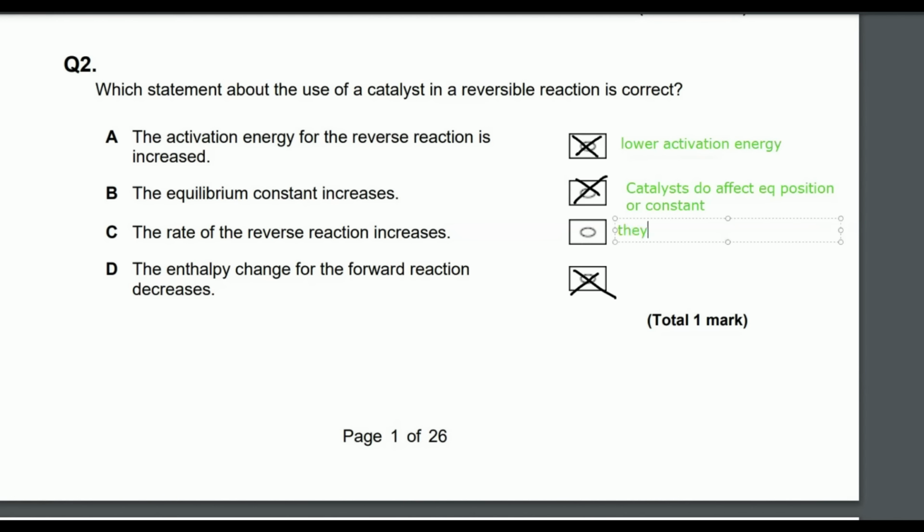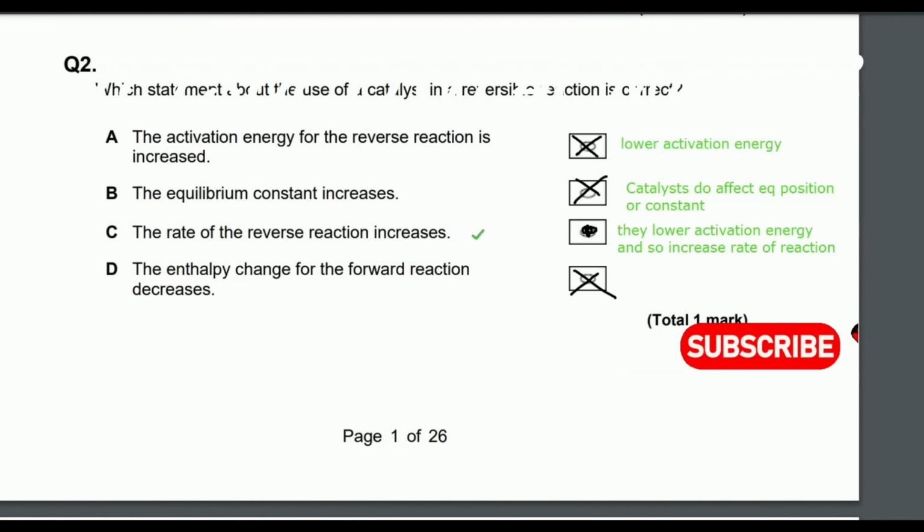right? You might say, well, how can it lower the activation energy for both reactions, for both directions, the catalyst? So it actually means you reach equilibrium faster, although it doesn't affect the equilibrium position. It increases the rate of reaction, so you're going to get to equilibrium faster in a sealed container, but it will not change the position of equilibrium, and therefore it will not affect Kc. All right, let's move on.